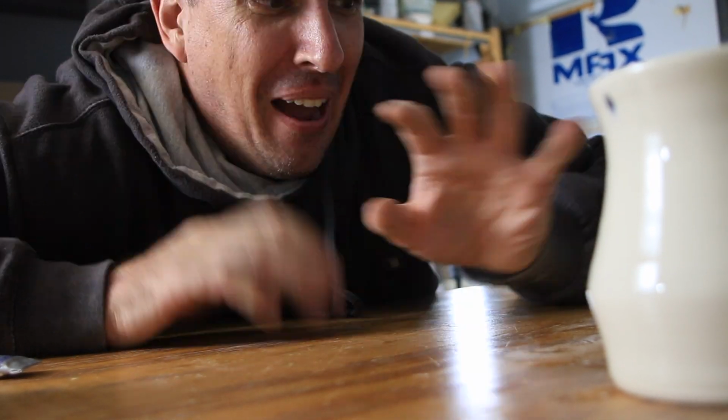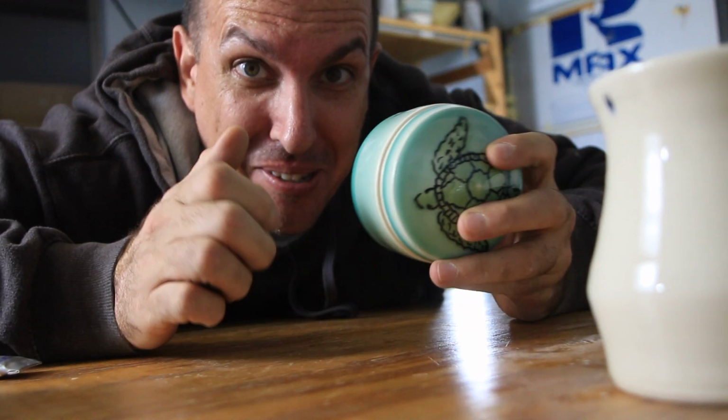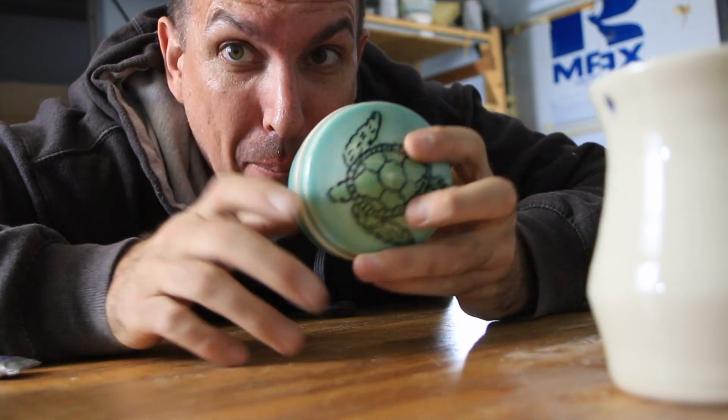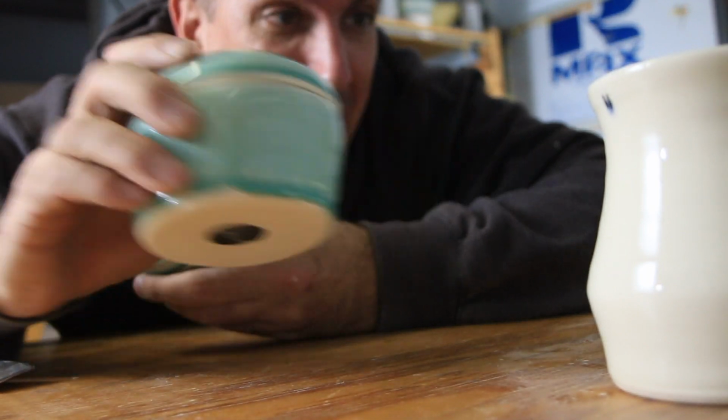Hey pottery people, I just got done unloading the kiln and man, I'm so stoked about some of these jars. I got some really cool pots in there that I'm really happy with. My friends and I are having this pottery sale this weekend, but check out this jar, a little turtle there. We got some other rad ones.